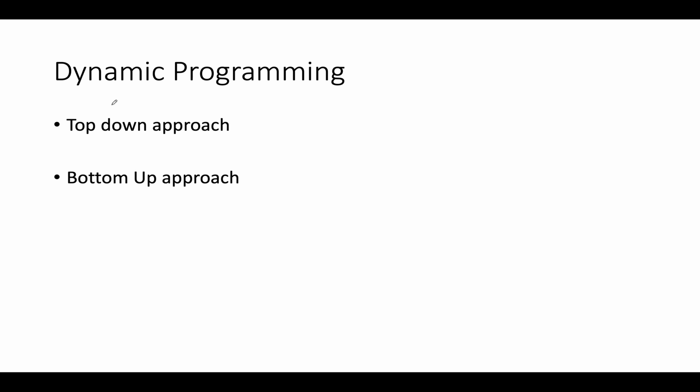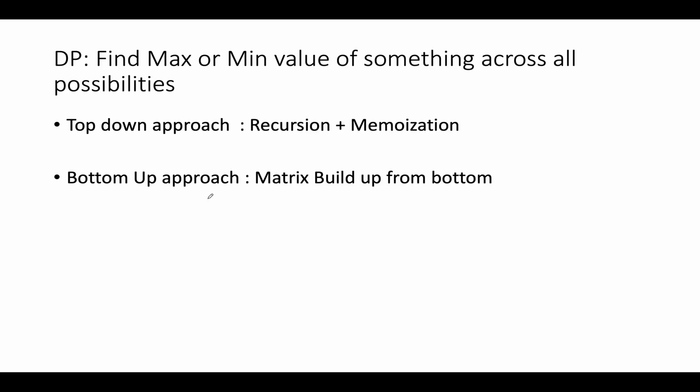When I say dynamic programming, what are the two approaches that you have always used to solve any dynamic programming question? The first one is the top-down approach, the second one is the bottom-up approach. I think most of you are already aware of it and I don't need to reiterate, although in case you are not, I'm attaching the playlist in the description below, so do check it out. Now, what do the top-down and bottom-up approaches involve? It's really straightforward.